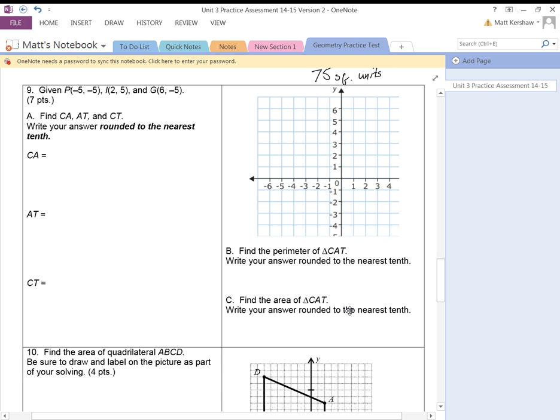All right, let's take a look at our next example. Now, unfortunately, when I uploaded this, something happened to the graph, so we're going to have to make do. So let's graph our points, -5, -5. So this one we can see.